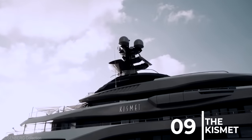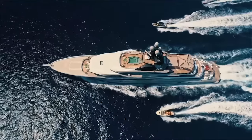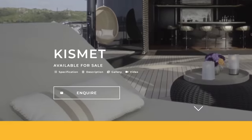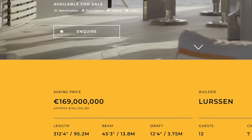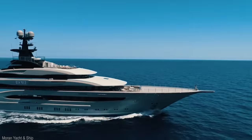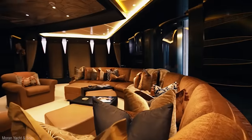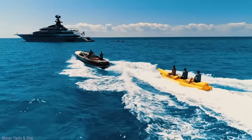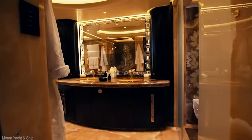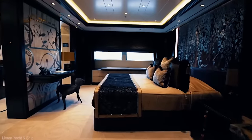Number 9: Kismet. Designed by the Lewerson Shipyard, Kismet is a super yacht that measures about 95.2 meters in length and was unveiled to the world in 2014. Given the name Kismet, meaning destiny, this vessel is perfect for anyone who wishes to live the five-star hotel lifestyle while out on the open sea. The interior was designed and finished by Espen Oino and Raymond Langton and features a deck made entirely out of black marble.